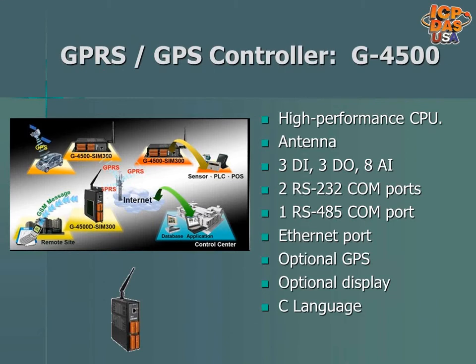Cellular networks are radio networks that communicate through cell site communication towers that are placed in service areas in shaped cells. Cellular networks allow for communication over a larger area. A cellular device can communicate back to a computer over an internet network across the globe. We offer 2G and 3G devices, and are certified for use with AT&T networks, which use a SIM card and a data plan from a cellular provider. 2G stands for second-generation wireless telephone technology, which provided digital encryption in comparison to the first-generation analog-based mobile telecommunications. 3G, or third-generation mobile telecommunications technology, offers faster information transfer rates of at least 200 kilobits per second.